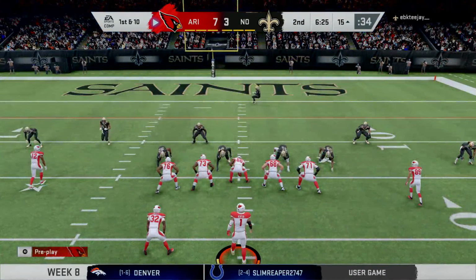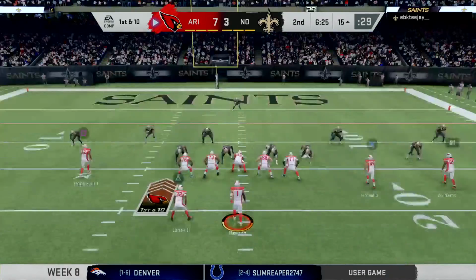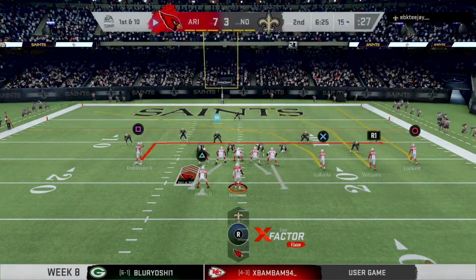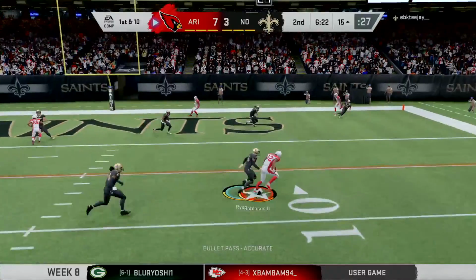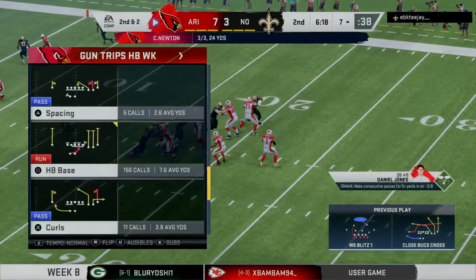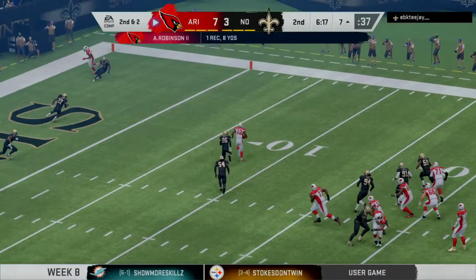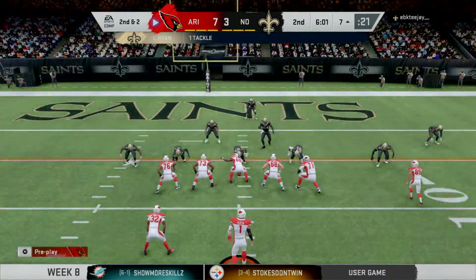A lot of attention paid this week in practice to red zone offense. The coach was optimistic about how it went. We'll see. Now a 1st down throw for Newton. Robinson's got it. This will be stopped about 2 yards shy of the marker. 8-yard gain, 2nd and 2. They'll give him 8 on the play, and it'll make it 2nd down.